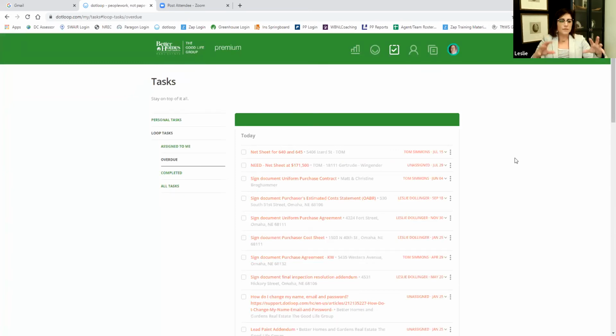So it's nice if you're using this and you have it all cleaned up, which I suggest if you want to use tasks. Go in before you do anything and start checking those boxes or deleting them, so you start with a clean slate. Because then you know that when you're checking tasks that need to be done, they are actually tasks that need to be done. Now, the other thing is that it helps you with missing information.